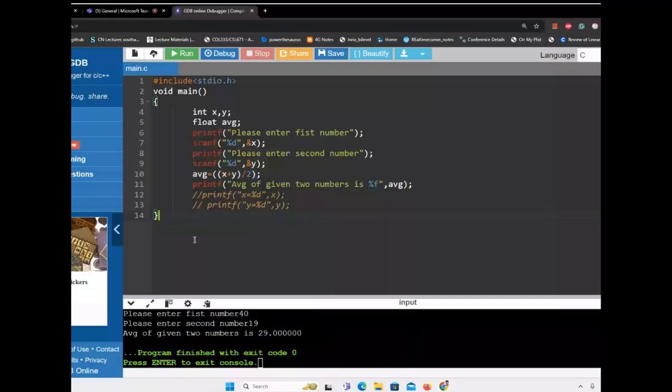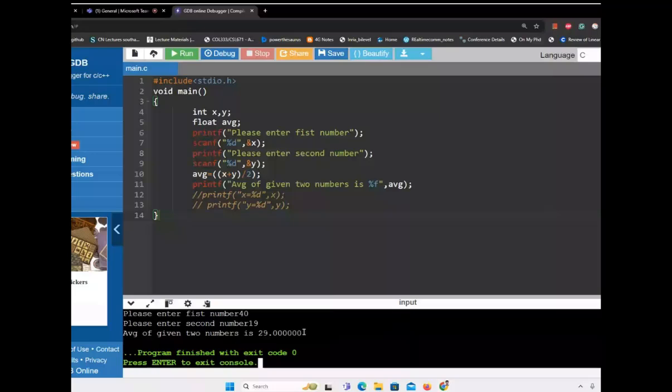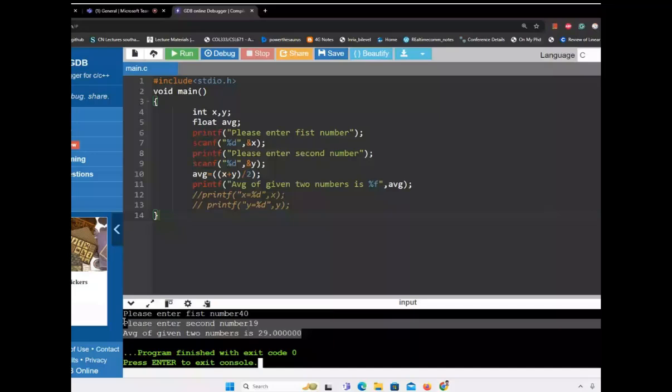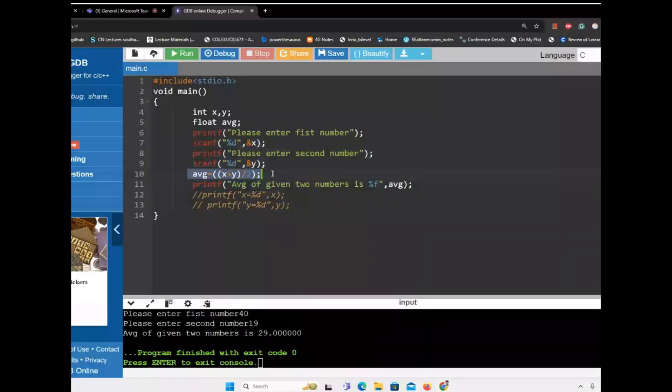Yes, sir. Over here, the output that you are able to see is not in machine level language. It is in a high level language, right? So this output is not because of the compiler converting to machine language. It is the code that you are writing. The conversion, addition, putting the value over here, all those things are done by the machine using machine level language. But the result that you see is because of your code.